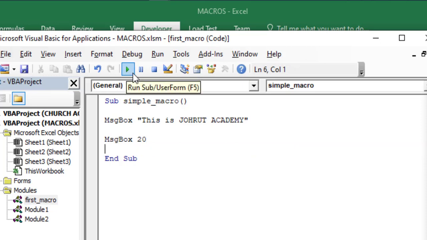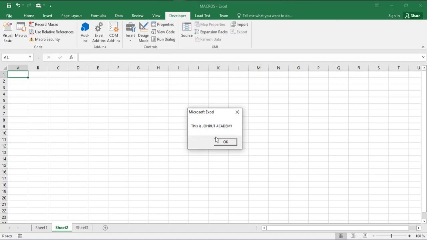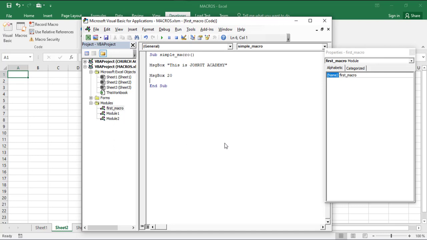If you run it, the code will read from the top. So the first message box will be displayed, and after that the second one will also display. So the first has been displayed, then you click OK, and it gives you the second one also. That's how we write code in VBA. We are going to run more codes as time goes on.